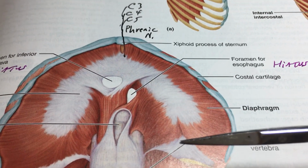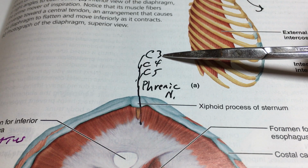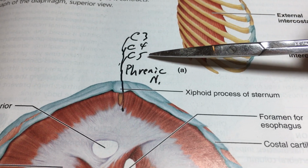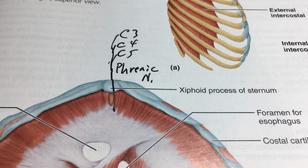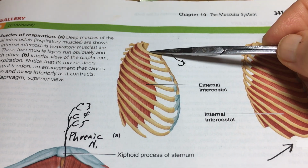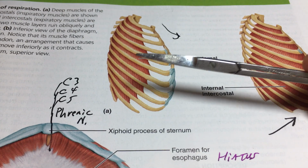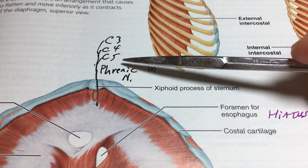Okay? Who operates the diaphragm is the cervical plexus, and there is a collection coming from the spinal nerves C3, C4, and C5. So there's a saying that we have in medical school where we say C3, 4, and 5 keep the diaphragm alive. And the specific nerve that does that job for us is called the phrenic nerve. Okay. With regard to innervation up here, this is just whatever the spinal nerve is. So if we're between, for instance, the first and the second rib, that's T1. Okay, so these have intercostal branches of the spinal nerves. Here, this is the diaphragm, we have the phrenic nerve. So the phrenic nerve, C3, 4, and 5, keep the diaphragm alive.